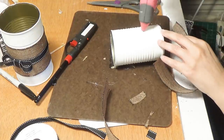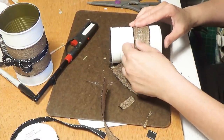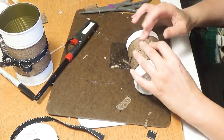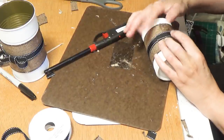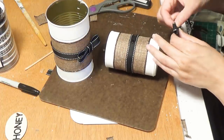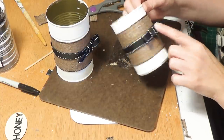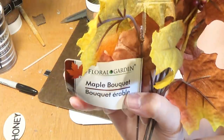Now I'm going to do the same thing with the smaller can. I do put the burlap ribbon closer together just so it looks good, I guess. And I did the same thing, wrapped around the black band, and I made a little flat bow. I do love my flat bows. And now I am ready, so cute, to put in for my smaller can.